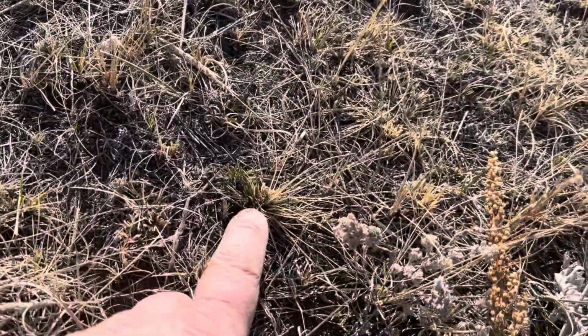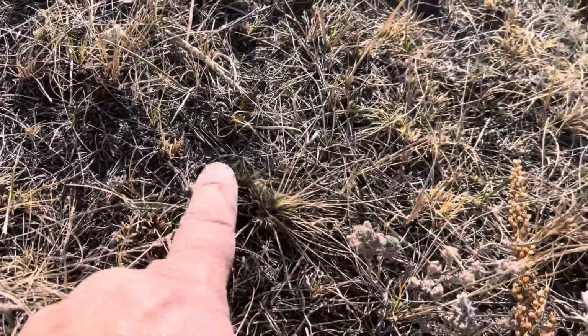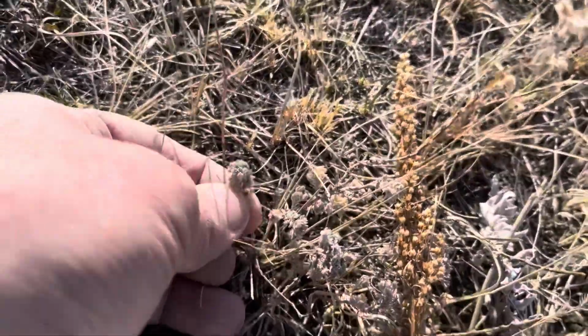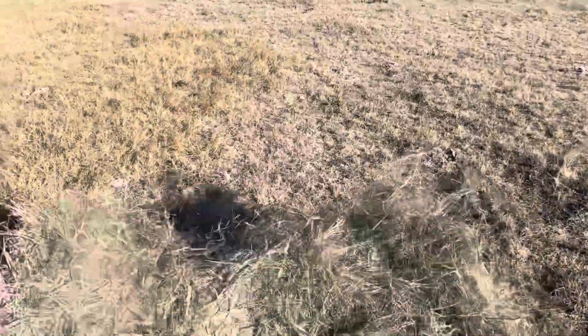Today's the first green grass I've seen, and normally at this time of year we got lots of it. There's a little bit of native there, but I'm telling you, the sage isn't wanting to be green yet. Look at that. We're droughty. We're really, really droughty. We didn't get any snow, and it's not gonna be fun. Tell you what, the Lord rains on the just and the unjust.